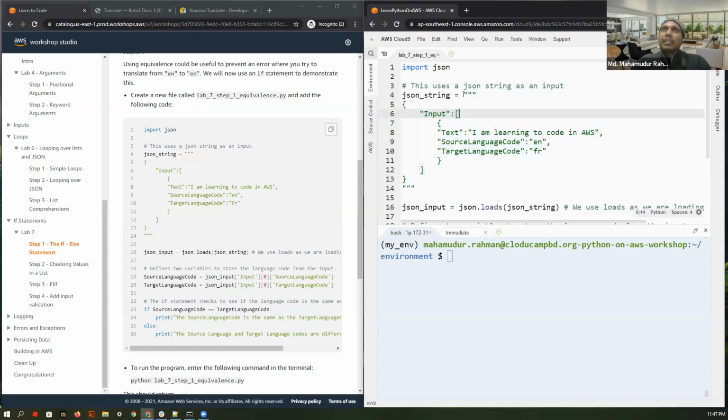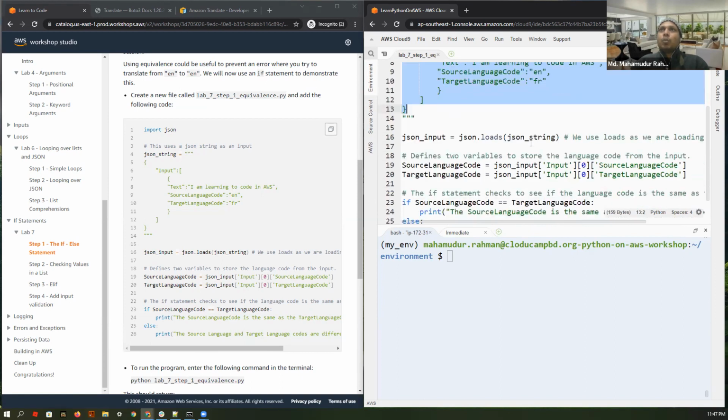So this JSON string will be inputted as it is, as we have typed here. Inside this triple quote is a JSON block. This block will be loaded into the loads method. Okay. So load method is used for files and loads is used for strings.